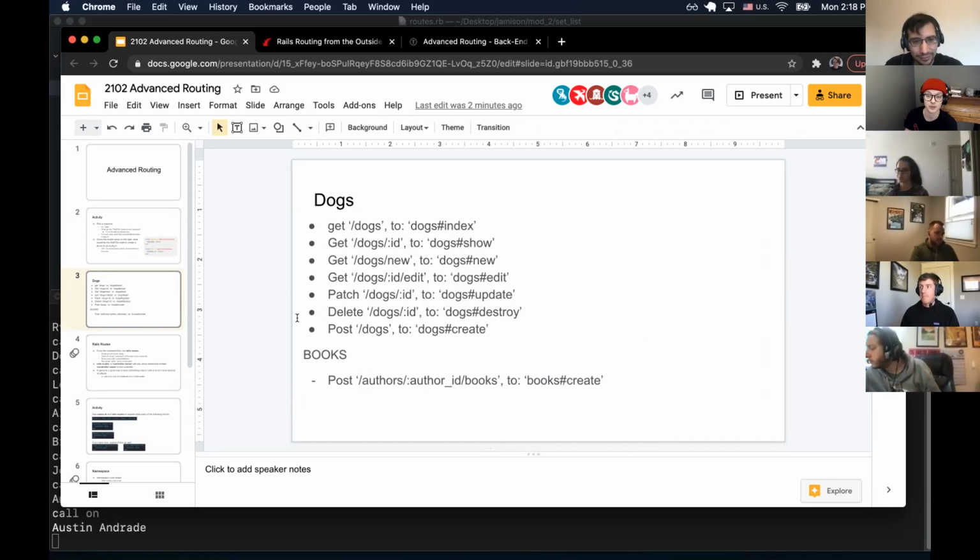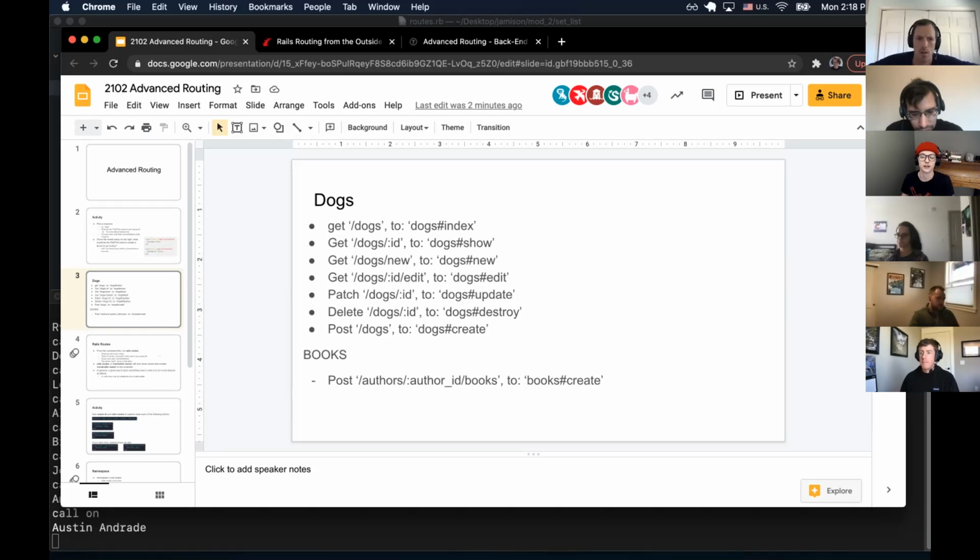This is, like I mentioned earlier in class, stuff that's all probably pretty familiar at this point. But as we go deeper into how the routes file works and some syntactic sugar and shortcuts that Rails gives us, this is really good base foundational knowledge to keep in mind. Does anybody have questions before we move on? Ryan?